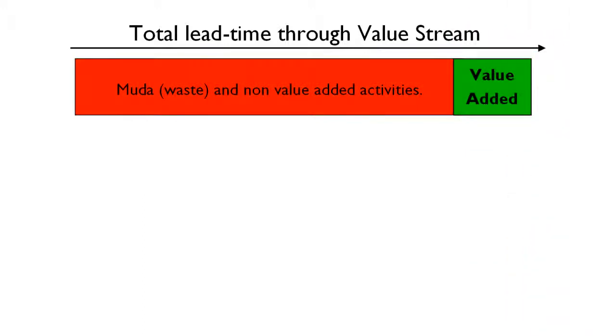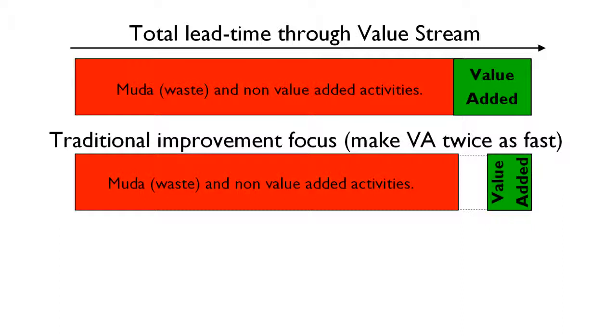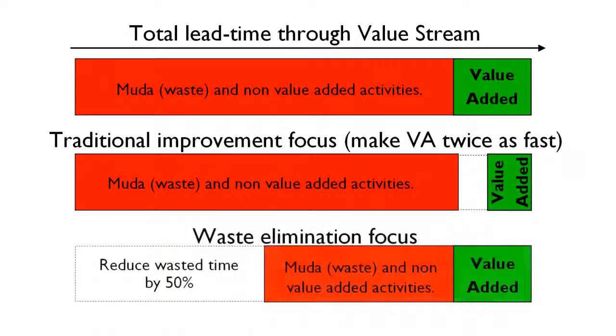Now, as we discussed earlier, we'd prefer to spend most of our time doing value-added work. Unfortunately, when we look at the total lead time through a value stream, we find that a massive amount of muda, or waste, is stealing resources and time. Another unfortunate activity we often see companies doing is attempting to reduce the overall lead time by making the value-added processes more efficient. In other words, as an example, they work to save a few seconds or minutes of machine cycle time in order to reduce the overall lead time. And while this isn't necessarily bad, there's far more opportunity in reducing the waste in the process first before worrying about improving the value-added steps.